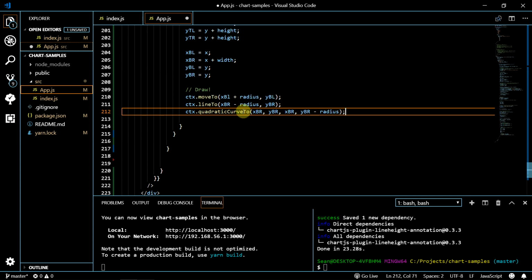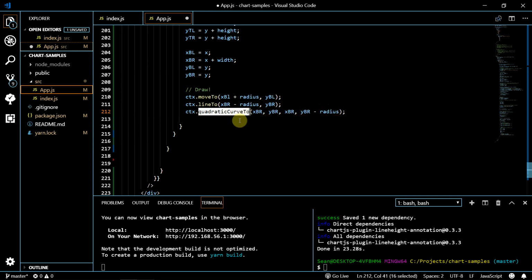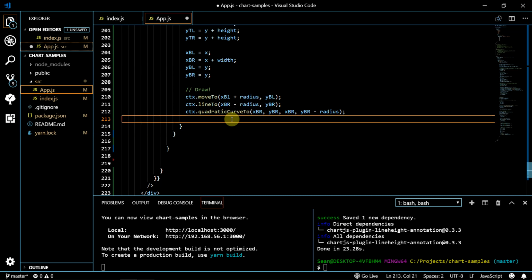So this is a kind of a complicated function. I recommend looking into the documentation if you want to know how this goes. If you understand how the Bezier curves and the quadratic equation works, this is going to snap in for you. Otherwise, just read the documentation and you'll be fine. You'll understand it in a couple of minutes.